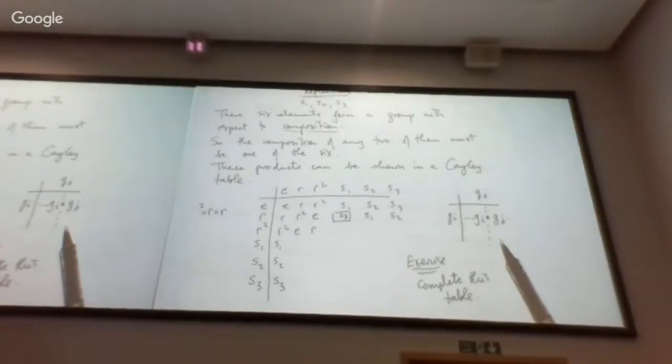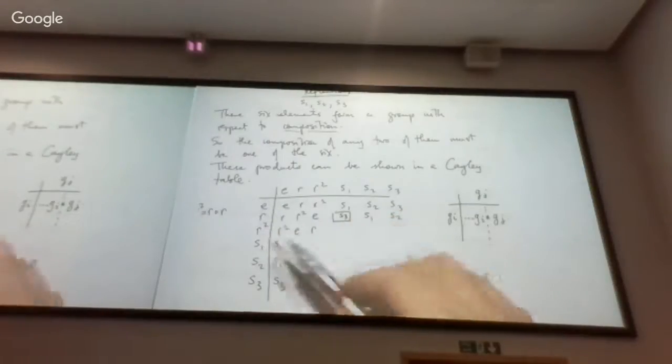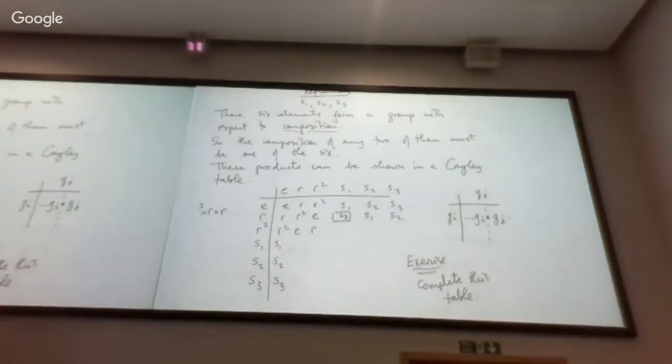When we started working out products last time, this was as far as we got. Let me just work out one more, and I'll show you how the rest of the table completes. I did set this for you as an exercise, to ask you to think about doing this. So we've got the products of any rotation with another rotation. They all give you a rotation. We started working out products of rotations with the reflections. So for instance, I'll just do one more detailed example and then complete the table.